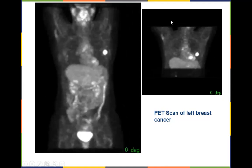Okay. See, I've waited until 10 o'clock before I started playing with this, with the marker. So these are the kidneys here and here. And there are the ureters down to the urinary bladder. That's normal. That's what you would expect to see in a PET scan because that's where the glucose and the dye have gone. They've gone to the kidneys to get filtered out.